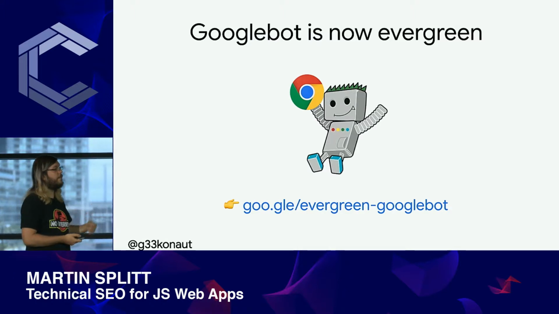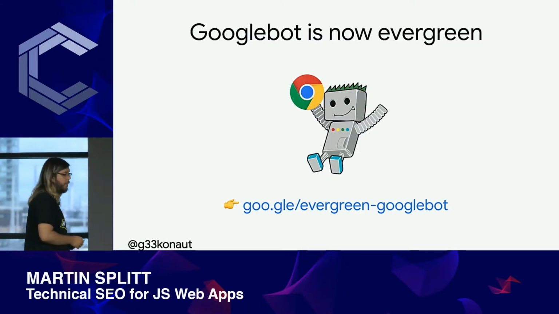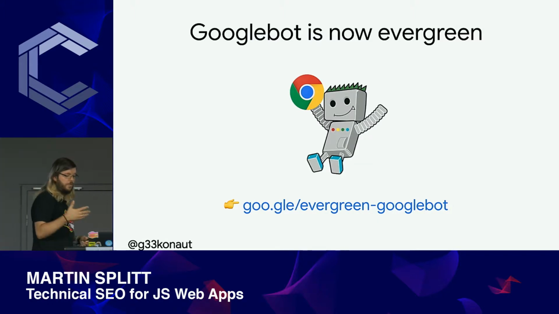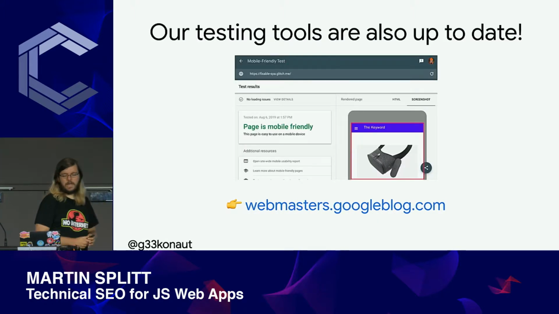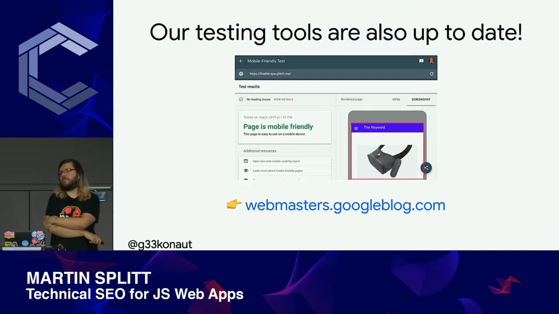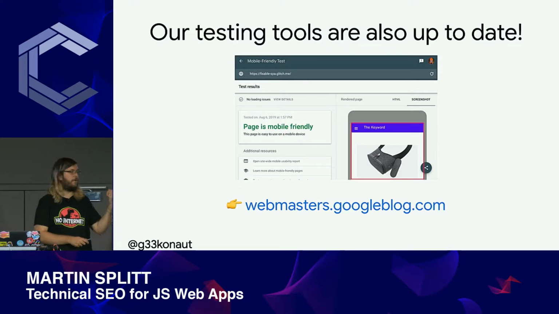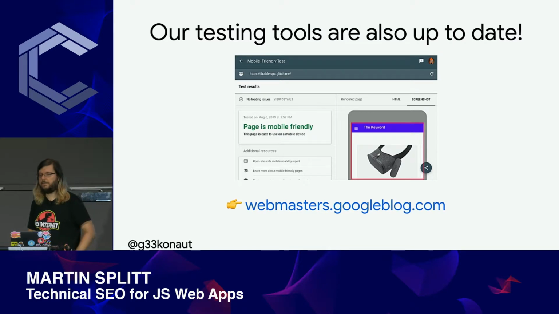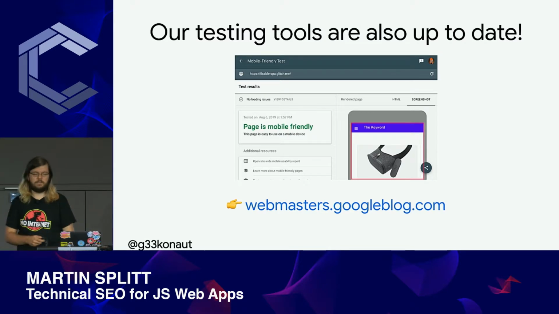If you want to learn more about that, there's a blog post that helps you figure out more details on this. Also, a few people might claim that our tools are not updated. That's also not true. Our tools have been updated as well. There's a blog post on the Google Webmaster blog that explains what that means in detail.